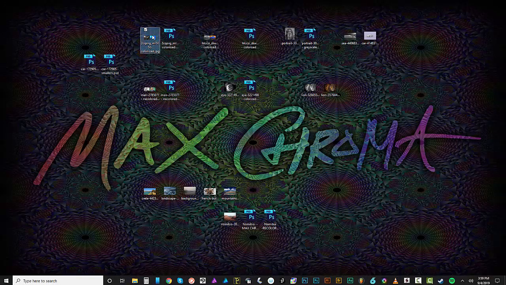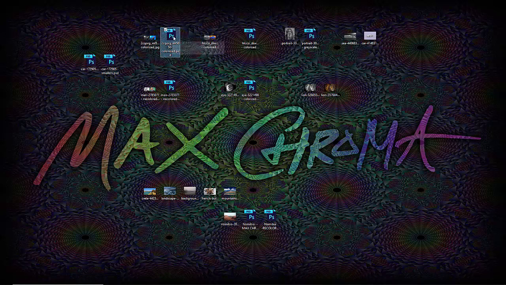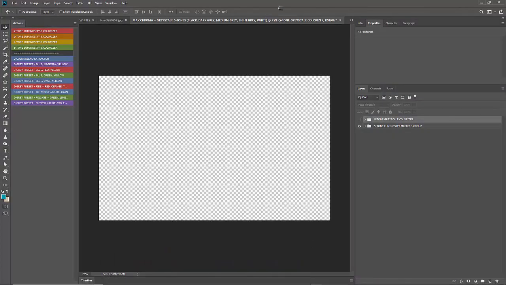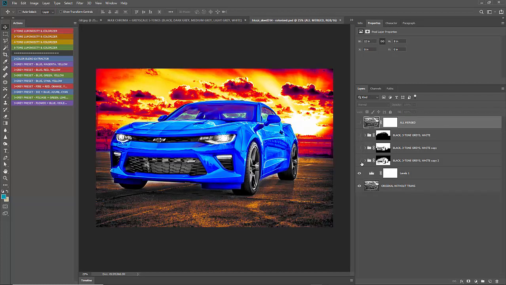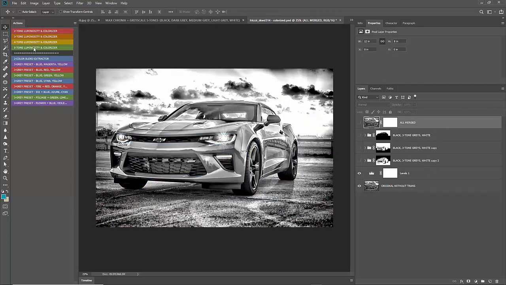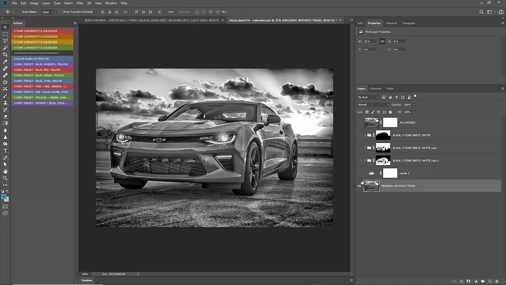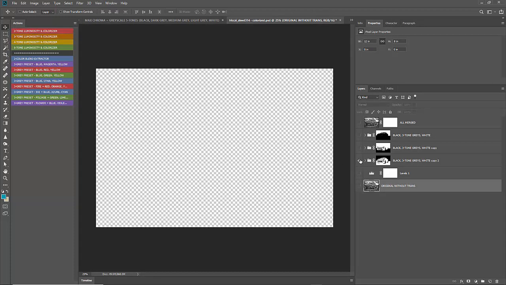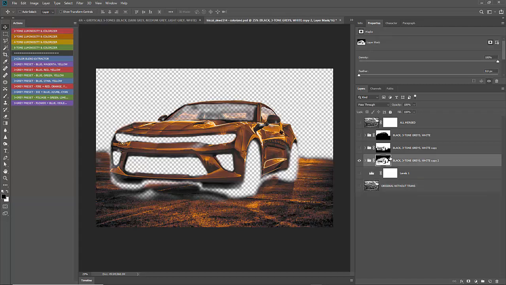Some other uses I'll show you real quick that I've done with this is you can basically take an image that was grayscale, and it'd be similar to using the gradient mapper and masking them out separately, but this sort of lets you have it all as a group already. So what I did was the 3-tone grays, so it's the 5-tone luminosity and colorizer. It gives you a black, dark gray, medium gray, light gray, and white. But then once I had that group, so it's from this original, and I think I used levels before I went and did that split. So I would split it and then mask out the things that I didn't want.